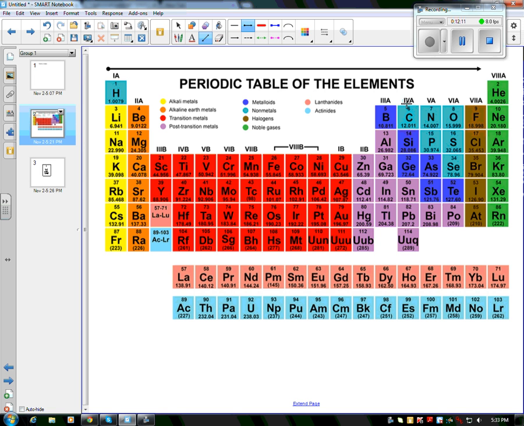Well, as you get more protons, you get more positive charge. Yes, you get more electrons too, but the positive charge is stronger, so it's pulling the electrons in more tightly. That makes the atom actually shrink, makes it smaller. So as you go from left to right on the periodic table, the atomic size shrinks. As you go from top to bottom, the atomic size increases.